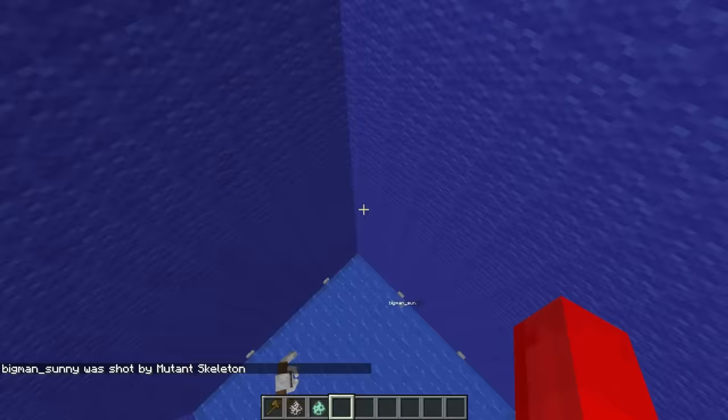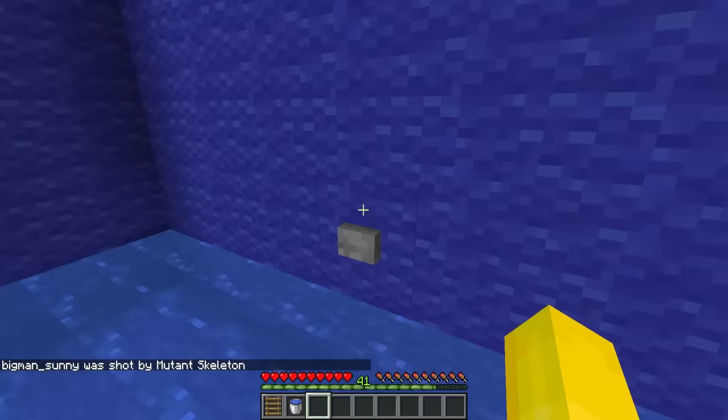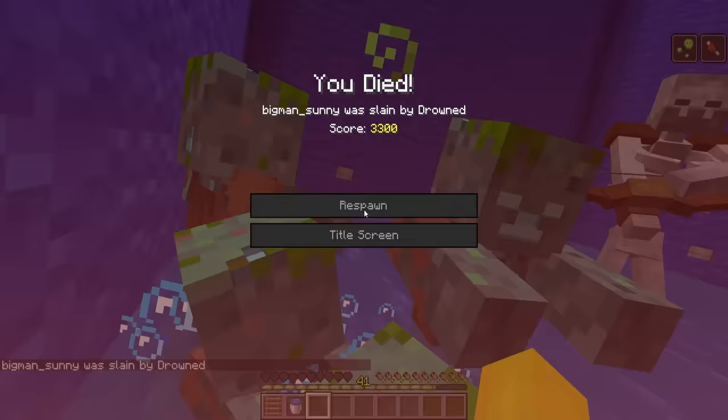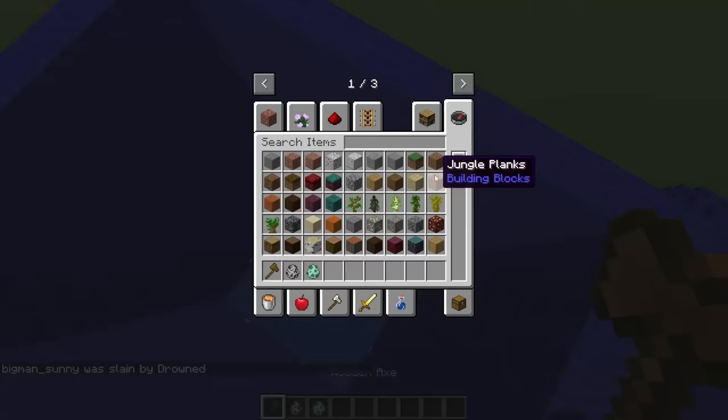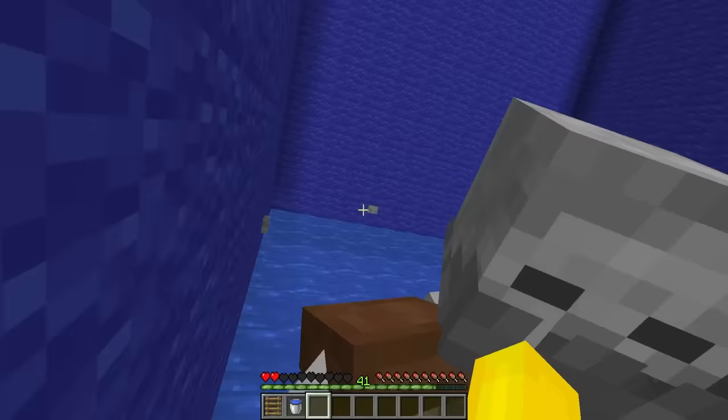Dude! Bro, you picked wrong. You chose wrong. This one, please. One of these has to be the right one. Open something. Dude, this one gave me drowned. You're getting wrecked right now, Sonny. There's only two buttons. We spawn a mutant skeleton. Oh, he's fighting the drowned. He's hitting me. I'm caught in the crossfire.